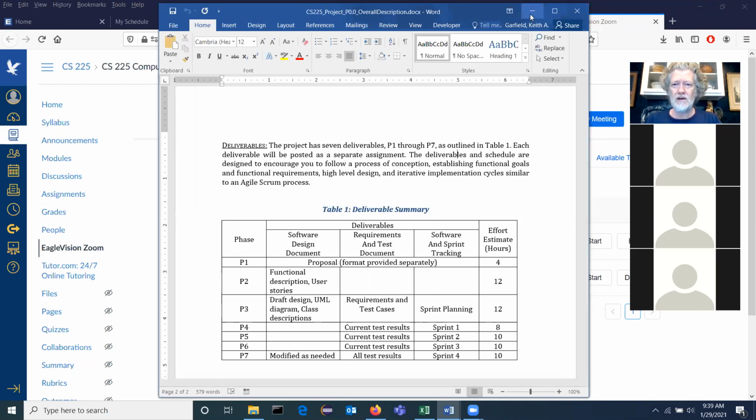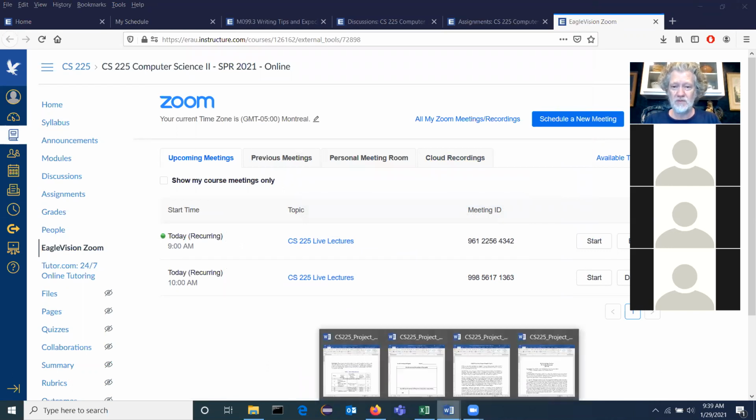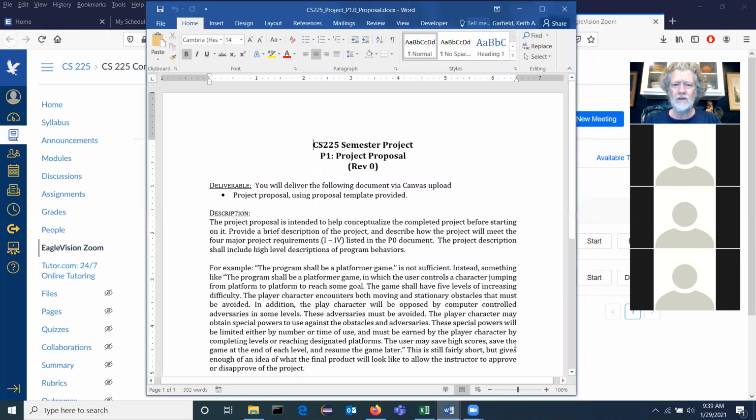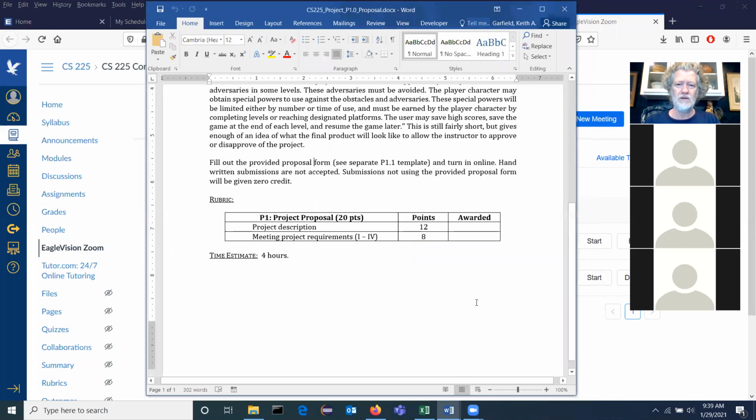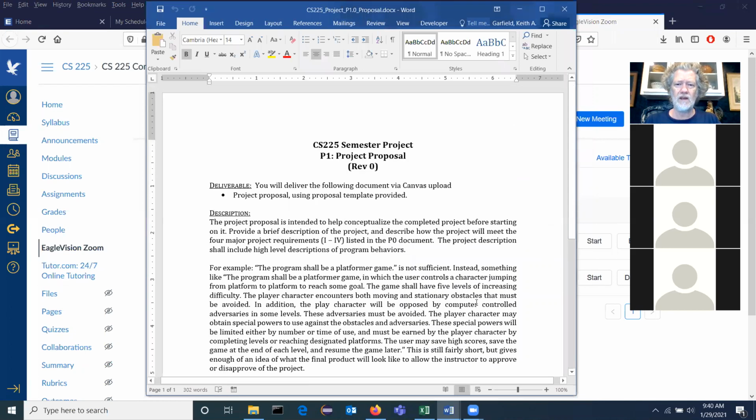Okay. Let me go to deliverable 1, since that's worth points before I go to topic. So I'm going to go out of sequence a little bit. Here's the assignment. It just describes what you have to do, and it's worth 20 points. And I'm estimating 4 hours. The reason I'm estimating 4 hours is not because it's going to take you 4 hours to write this thing up. It's going to take much less, but I want you to think about it a little bit.